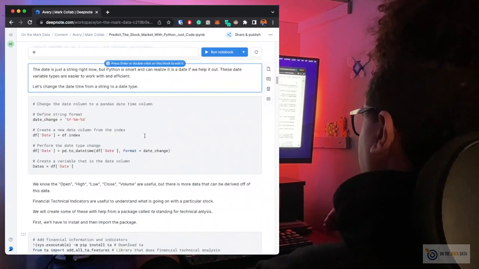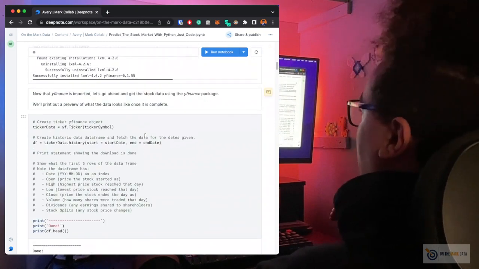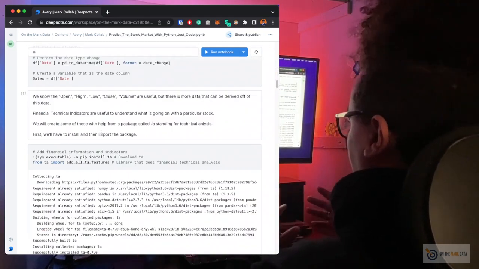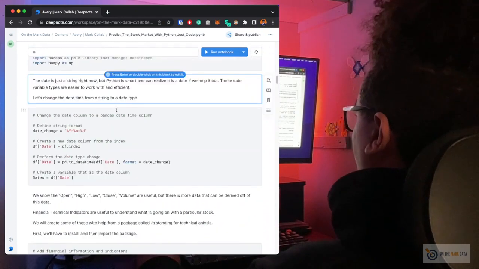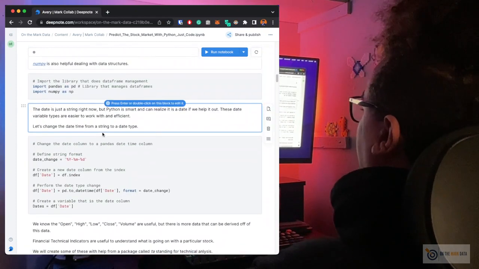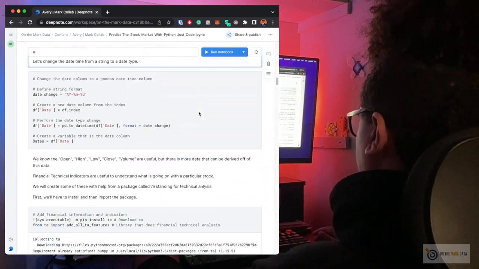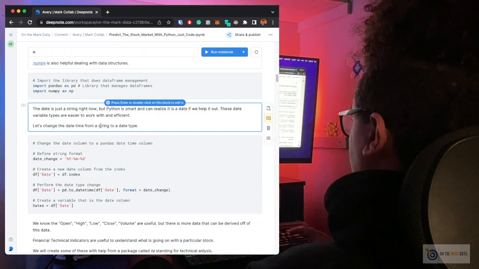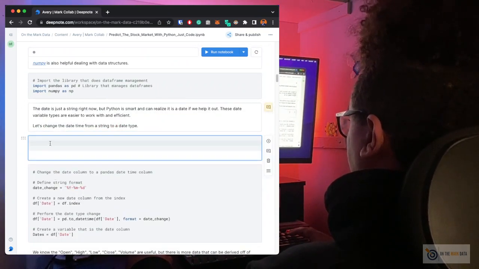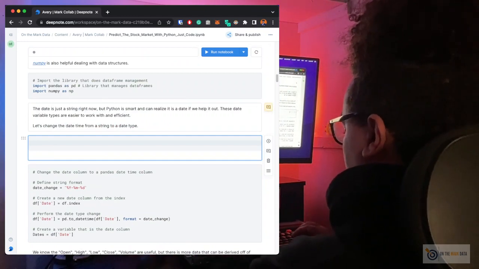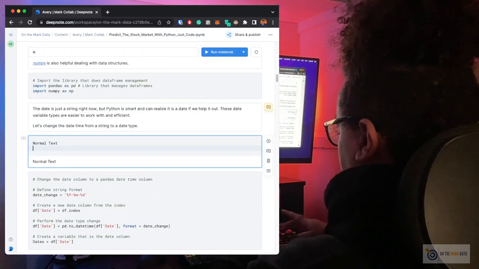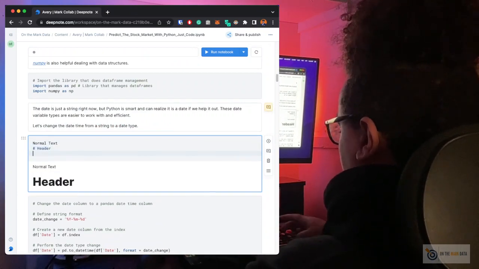One of the key things I'm noticing here is the flow of the notebook. I feel like Avery could really be benefiting the audience by adding more kind of header columns to kind of break up the thought process. So I'm gonna leave a comment here. And then if you're relatively new to Jupyter Notebooks, I'm just gonna add a block here for Markdown. And just a quick way you kind of see. So this is normal text, right? Now we have a header, boom. And then you can also do different sizes.